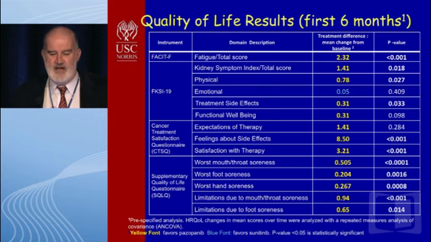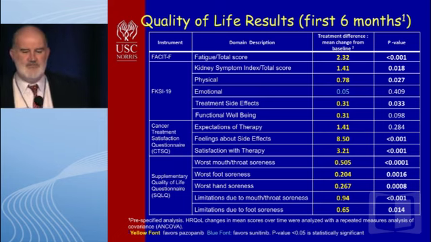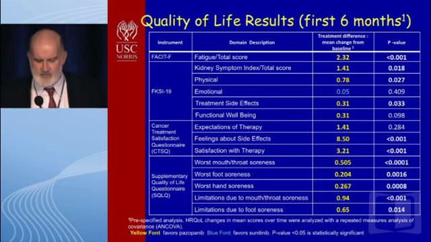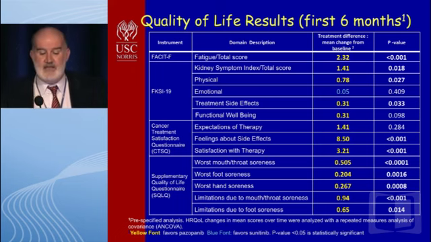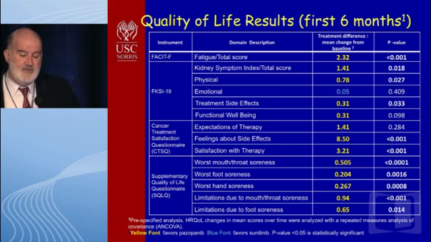The quality of life data in the first 6 months I do have some issues with, and this is being reviewed at a major journal at the moment. So you can see that the majority of these parameters favour pazopanib, which I believe clinically to be correct. But there are issues, for example, with the FACIT-F fatigue score, where a significant difference for a patient is 3. The median difference was 2.32. And so from that perspective, these are statistically significantly different.